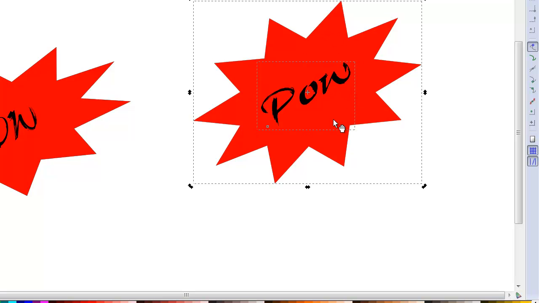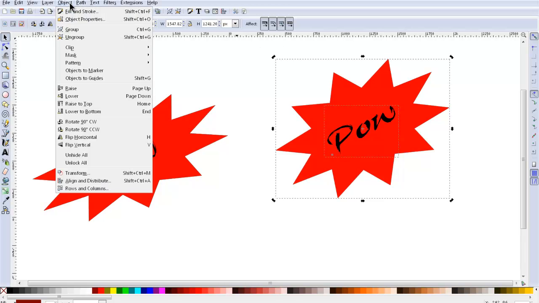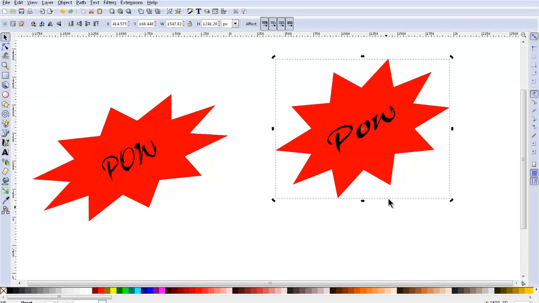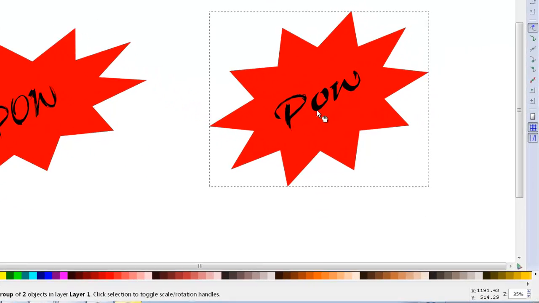So you'll see I have my POW text with a dotted line, and then my image with a dotted line, and I'm going to go up to my Object menu and choose Group. And now, when I move one, the rest move.